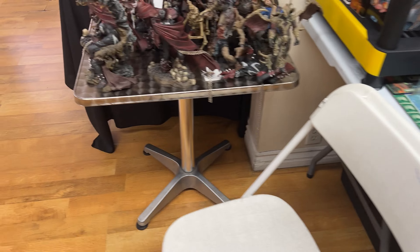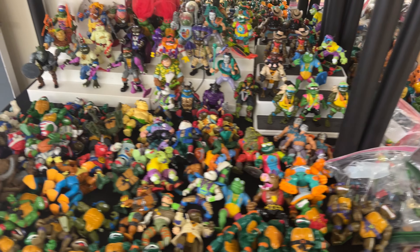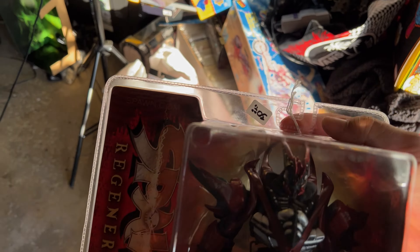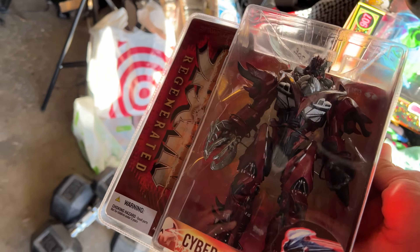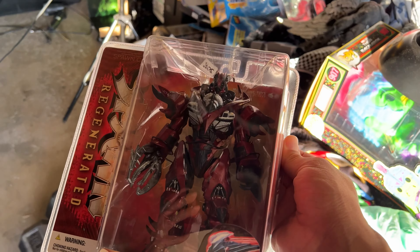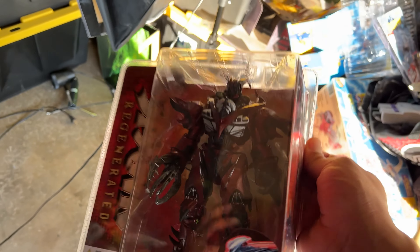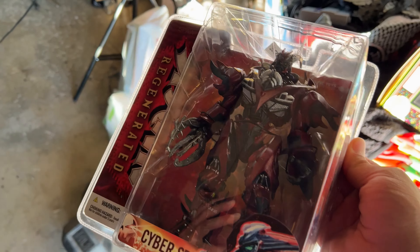You can see there's that loose spawn missing the cape and the base. I was definitely in love with the turtle stuff. He had like sets of the Universal Monster ones complete — those ones on the top left were complete. The way I found out about this place was a viewer went to this guy's shop, told him I'm a spawn collector, the guy started following me on Instagram, I looked at his page and saw he was selling a bunch of spawn stuff. He told me it's not too far from where I live and I raced down there. They're only open once a month and it's random.